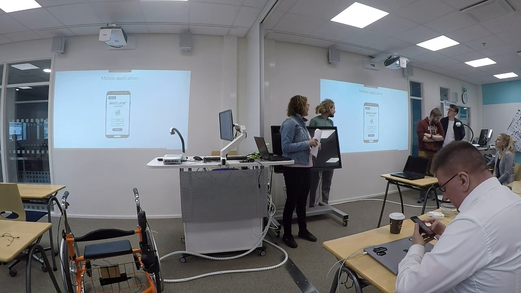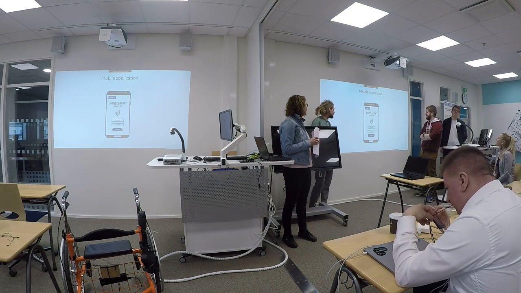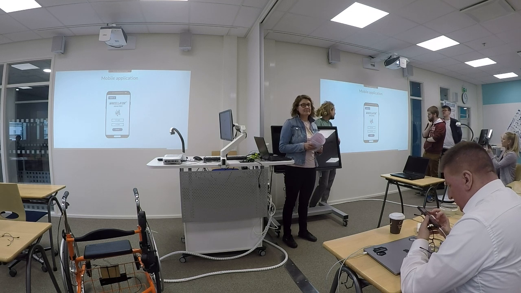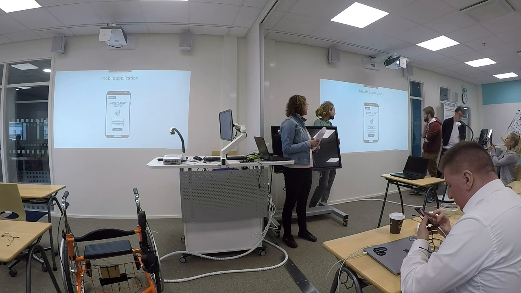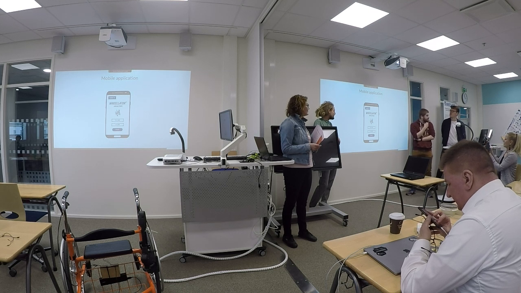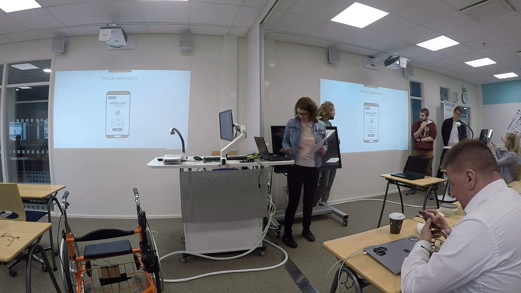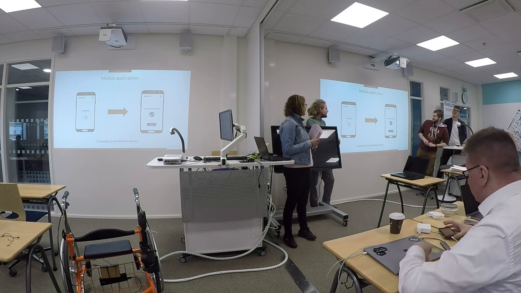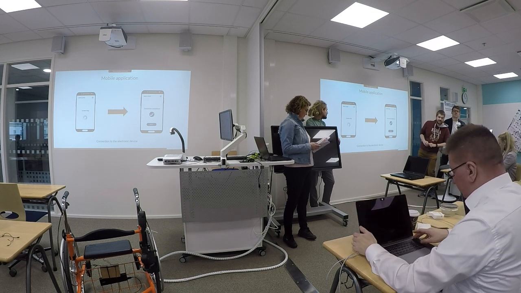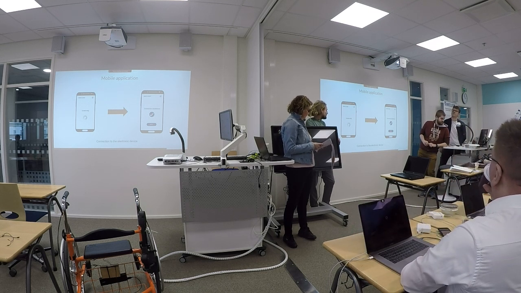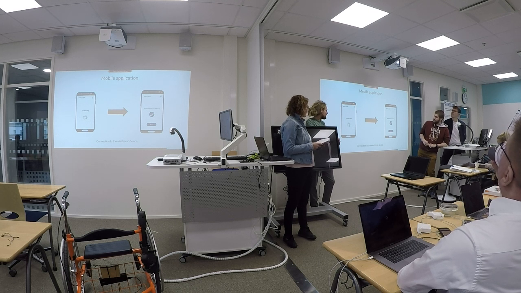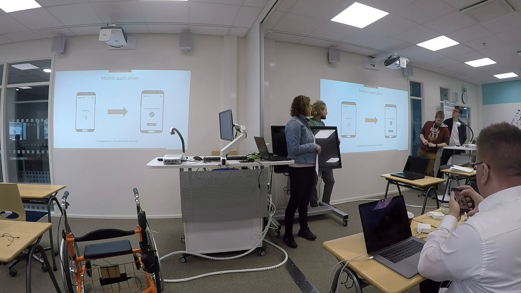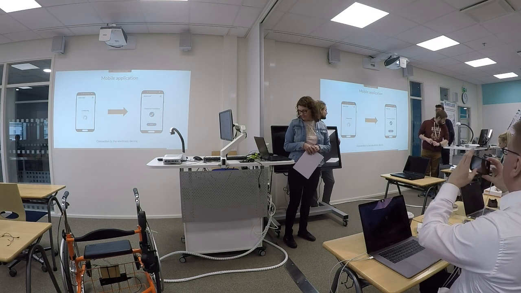Okay, so we are going to present our mobile application that will allow the medical staff to track the patient statistics regarding the use of the Relator. First we have the home page where the user has to write the first name and the last name of the patient, and after that the application connects to the electronic device on the Relator.